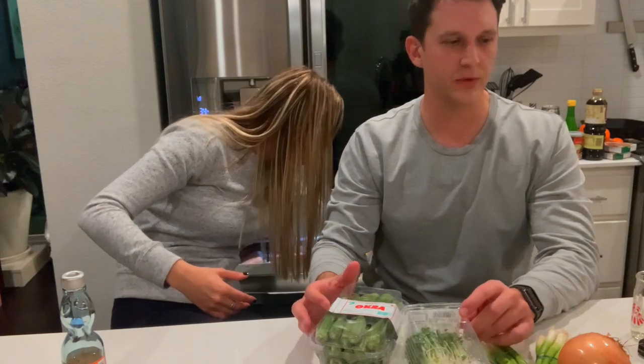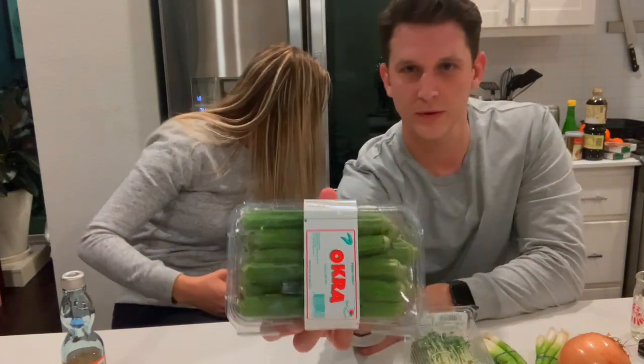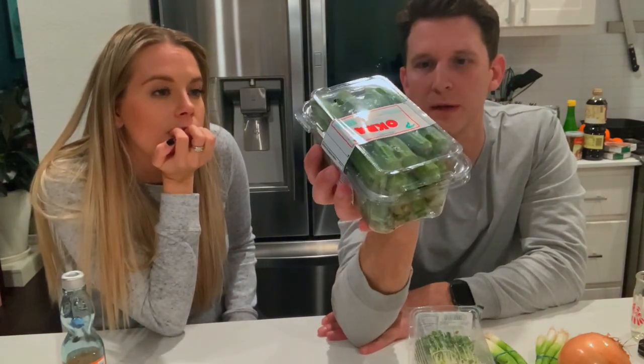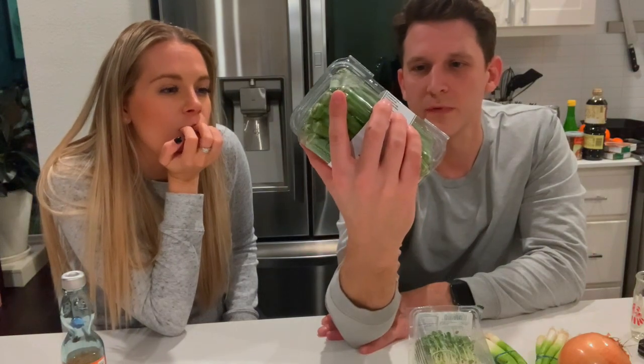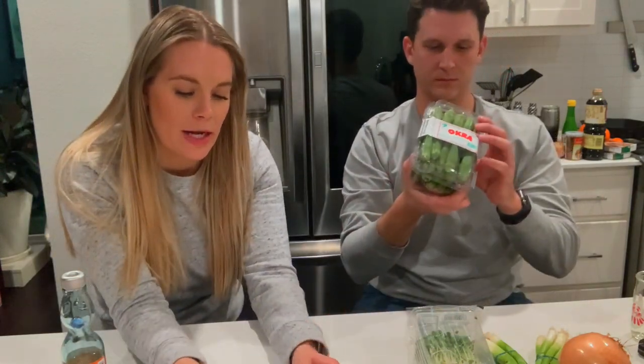So, some of the vegetables I got. Okra. We're going to do this on the little Bintotang grill, and we talked about the grill. I'm just going to give a brief overview. It's like a smokeless Japanese charcoal, so you can actually do it inside under the vent hood. It's such a cool date night sort of thing. We actually had some friends over and did it. I think I explained it before in a vlog, but I didn't actually show it.